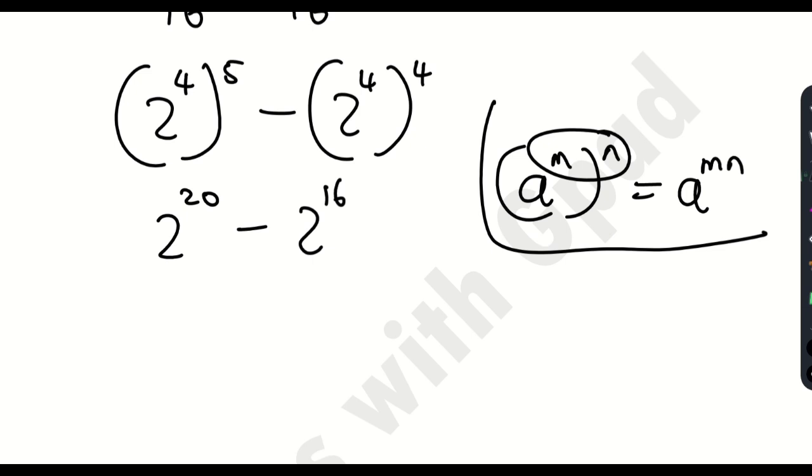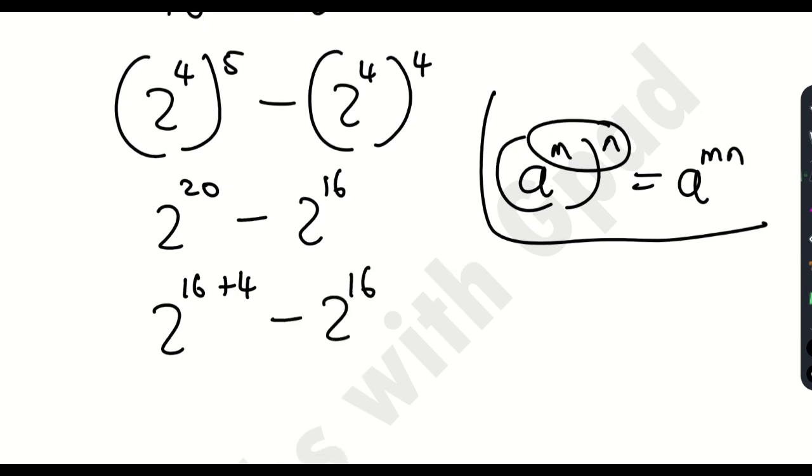Still the same thing. Even if you have to do 2 raised to the power 20, it's still going to be difficult. So what do we do now? Because I have 2 raised to the power 16 here, and I'm looking forward to factorizing 2 raised to the power 16, I will express 2 raised to the power 20 like this. Sorry, I'll break 20 into the sum of two numbers. That will be what? 16 plus 4. The reason why I chose 16 is because it's a power here too. So minus 2 raised to the power what?